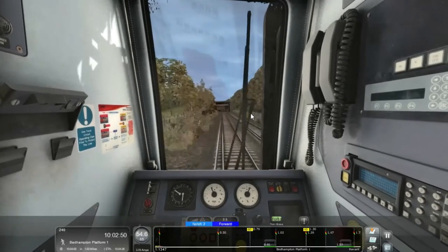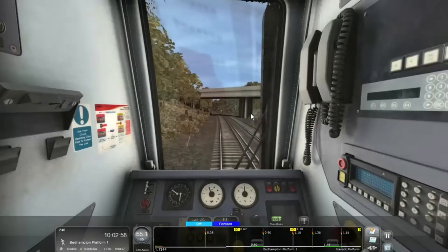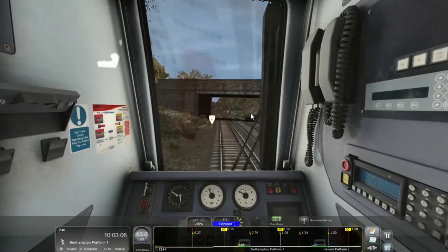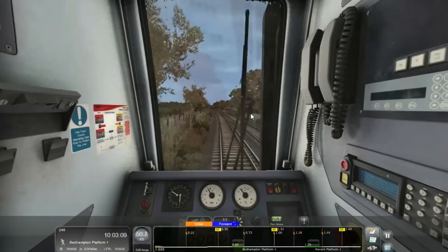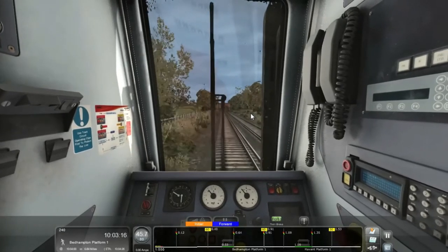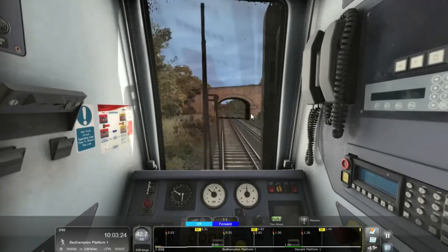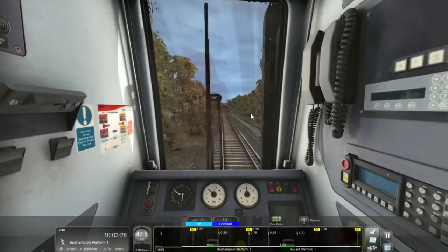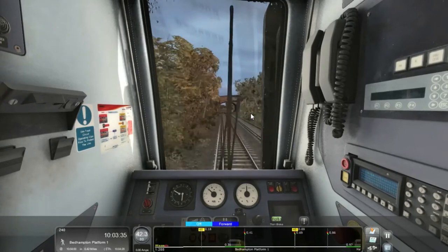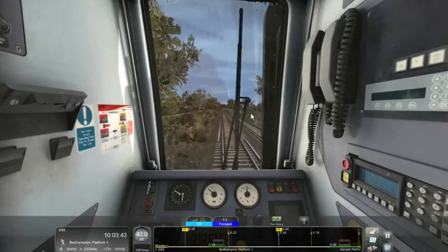Yeah, I think we braked too early for Bedhampton. But it's alright, we'll be a few seconds late. Yeah, I know, 60 limit. Oh wait, we're not even doing 60, so it's calm. But we are slow. We need to slow down for Bedhampton. Okay, put the emergency brakes on. We'll keep coasting at 42 miles an hour, and once we've hit the 60 limit, I'll start slowing down massively.